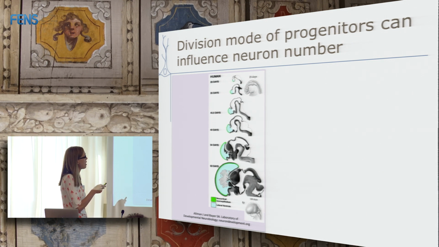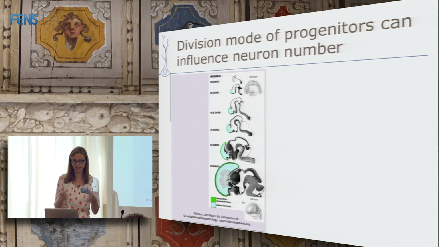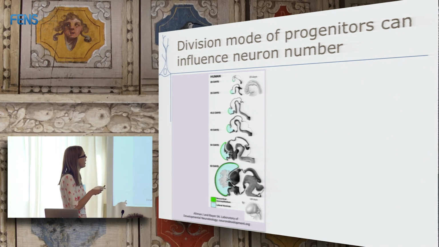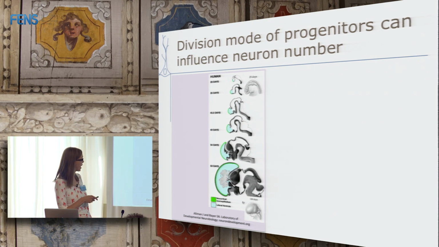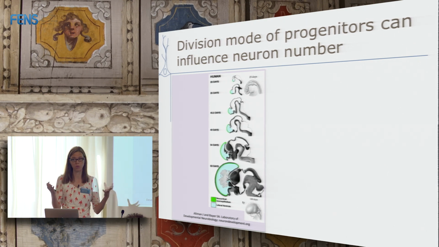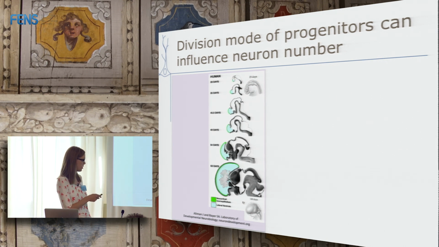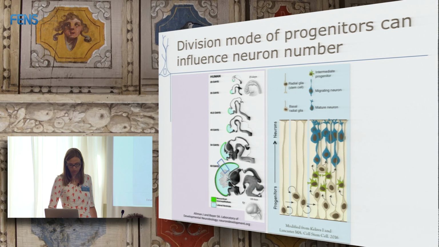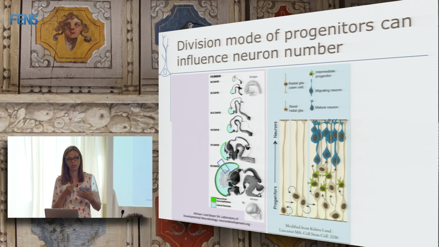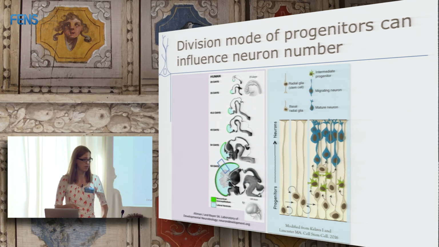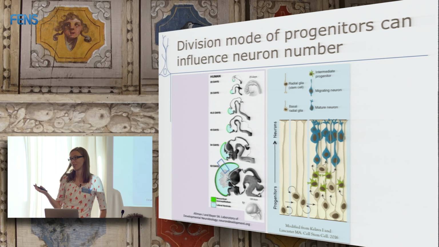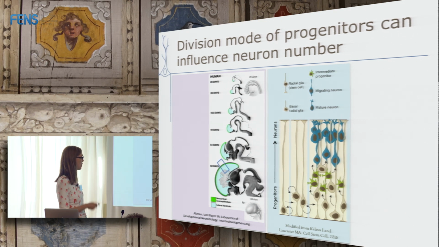The brain of all mammals starts as a neural tube, which is an epithelium. Like all epithelia, it has a fluid-filled lumen surrounded by epithelial cells. During development, that neural tube expands at varying rates along the anterior-posterior axis, with the most anterior portion expanding the most in humans, and that's of course what will give rise to the cerebral cortex. If you zoom in on the wall of the cerebral cortex, I'm going to focus on cortex because that is the region we're most interested in, particularly from an evolutionary perspective. But as we've heard, the cerebellum is also a very important region, but I won't get into it.